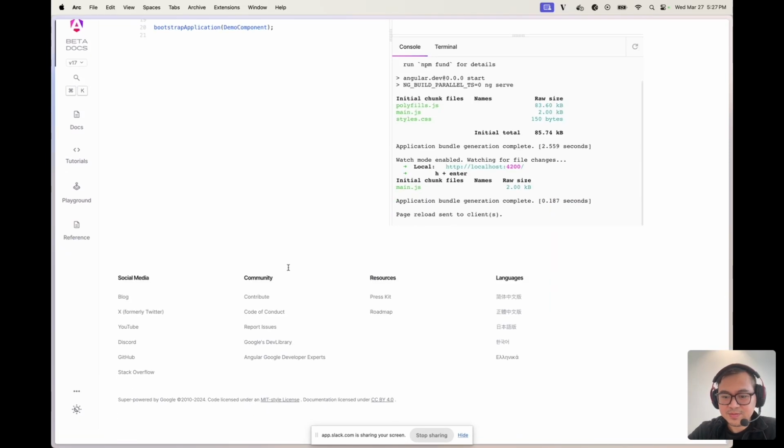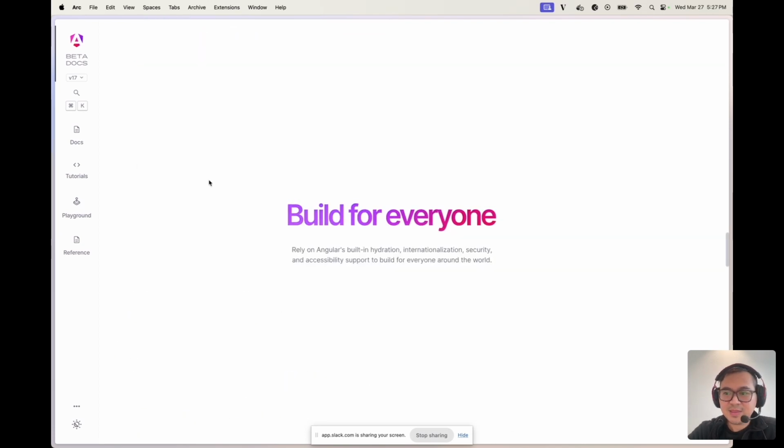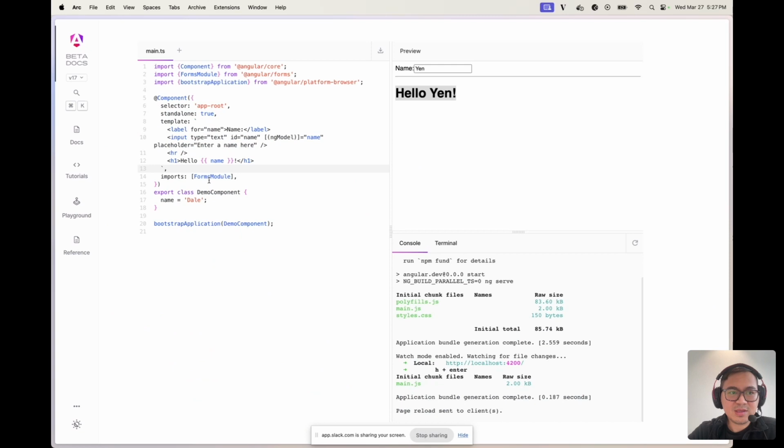Let me scroll down. Cool. Okay, so this is the first home page, and it shows us the simple Angular application right here, which is cool. So I guess you can go to this Angular.dev and then start playing around with this to learn about how Angular works. I think there are gonna be more things that will be mentioned in the docs page or the tutorial page.